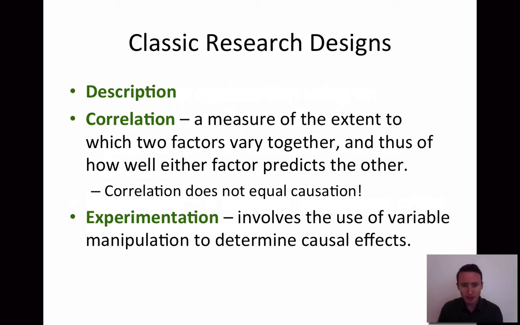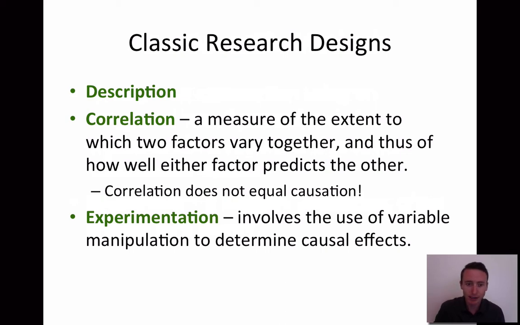Now, typically, more advanced research involves correlational or experimental research. And so let's talk about those. The basic takeaway that I want to cover is what each is defined as, but then more importantly, the strengths and weaknesses of each. So correlation is where you measure two variables to see if they have a relationship with each other.